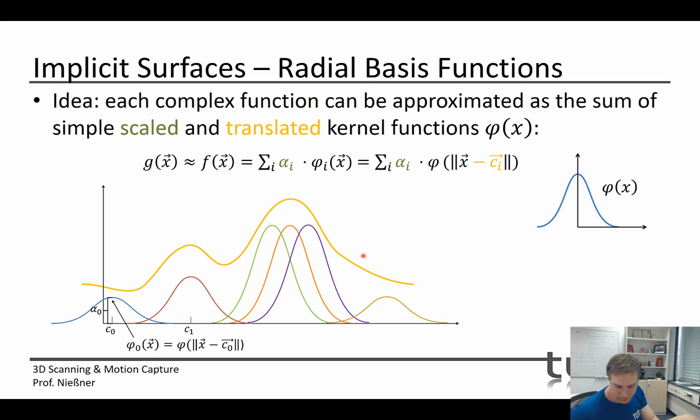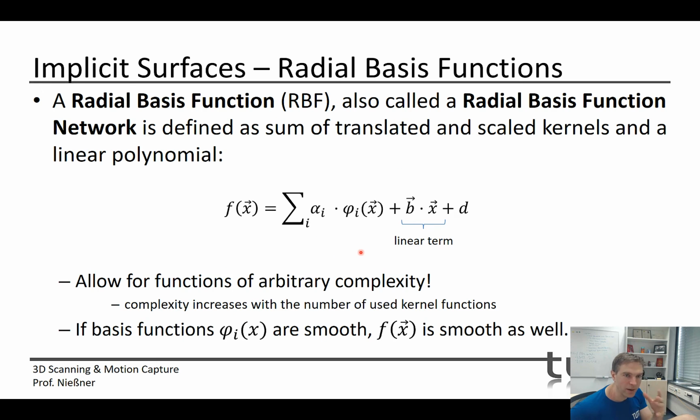So this is a smooth function. And what we can do with that is say a radial basis function can basically allow for arbitrary complexity. What we typically do here is say this i, basically how many of these basis functions there are, defines the complexity, right? So we can have arbitrarily complicated functions represented in a form like this one. So compared to the previous slide, we also have a linear term here at the end. In a sense, you could imagine this linear term would be part of one of the basis functions, but in practice, you always want to have this linear term.